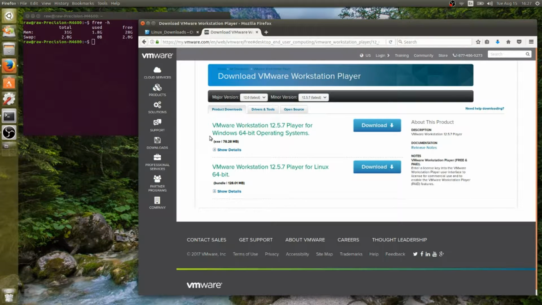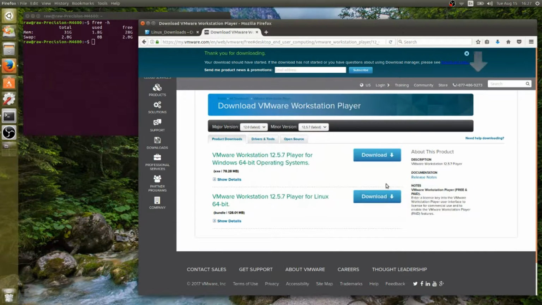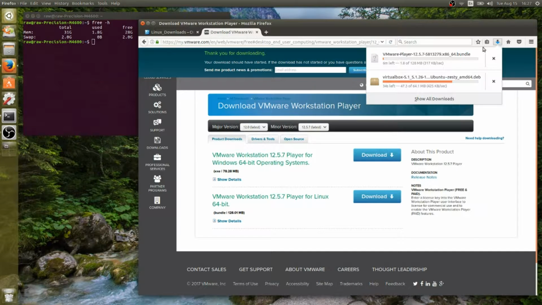This will load up, and it auto detects our operating system, tells it what we think we need. No, it doesn't. I'm sorry, I'm goofing up there. We're going to choose the Workstation Player for Linux 64-bit. Again, we will save this file. Let it download for a little while. We can click here, see how we're doing. Both of these will take a little while, so I'm going to cut the camera, let those finish, and then I'll kick back up and continue with how to do the download.